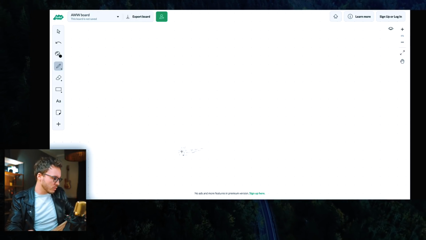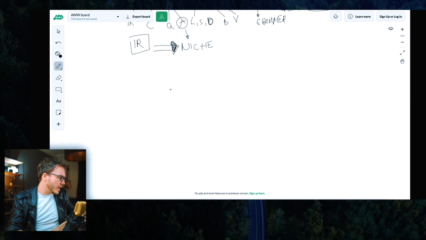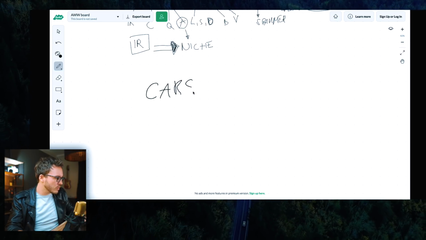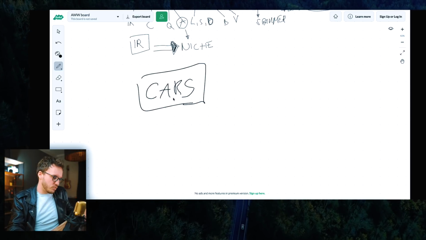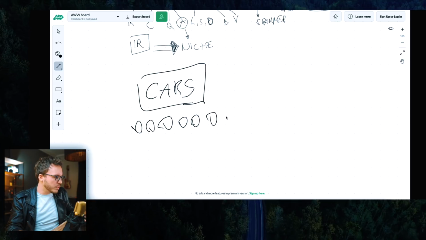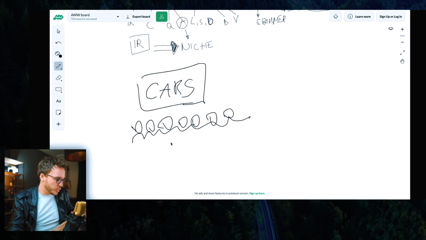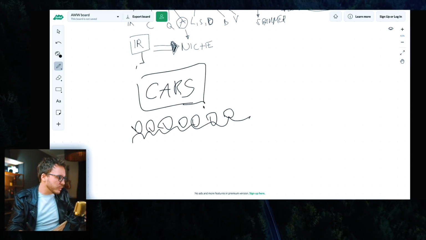Let me just try to make this a little bit more clear. Let's say you have your profile here, you're into cars. Just by looking at this right now, there are people here, beautiful people. Instagram knows for 100% they like cars. Whenever you post, everything plays together.